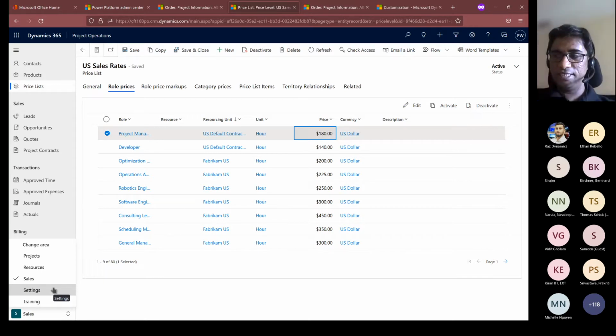If you already are familiar with PSA, project operations, having now the connectivity with finance and operations with the extended setup. Of course, it's going to be quite a lengthy demo, but this is how the project operations lite type of deployment is. It takes you all the way from deal to pro forma invoicing, meaning the invoices for your managers to review before taxation and all the changes, right? These invoices can go to your accounting system, ideally finance and operations, and then come back with an enriched invoice. So this was a functional overview.